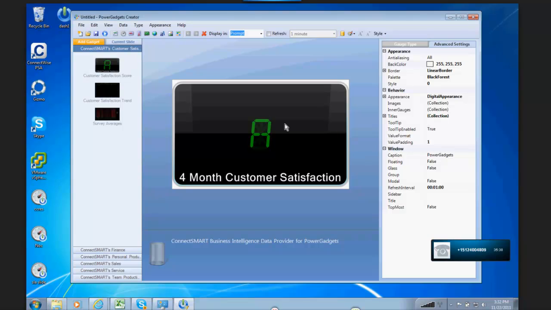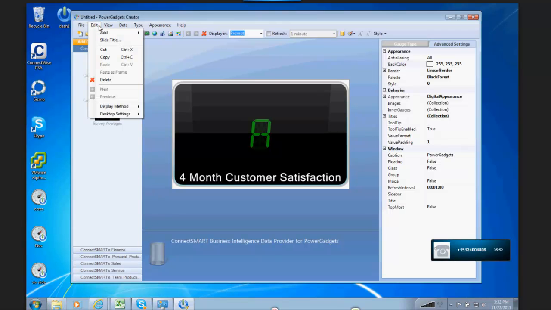Okay, so we have an A in our customer satisfaction. I prefer an A+, but at least it's not an A-. So there are a few of those parameters that are involved there. One thing that we would like to get your feedback on as you're playing with this and as you're using this is we have a pretty comprehensive list of parameters that we're adding. As I mentioned, it's about 6 pages worth of parameters that are being added to these different gadgets. But as you come across something that you feel is missing, please let us know.